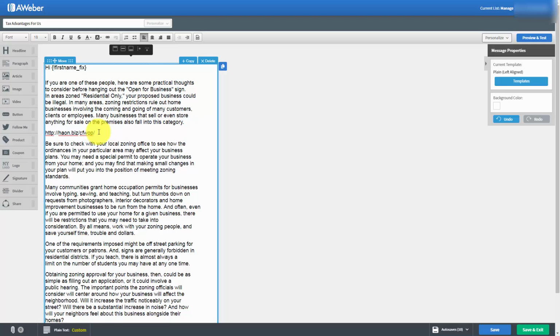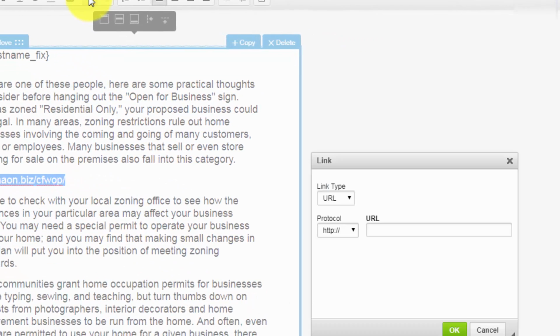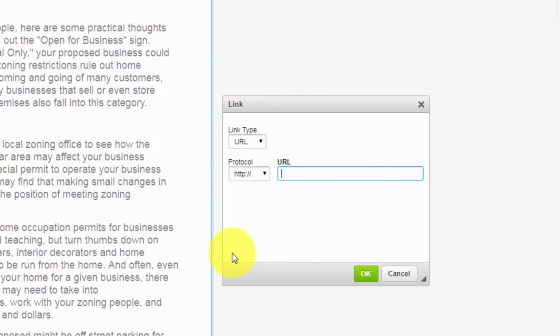Now what you're going to do in order to create an active clickable link is highlight this link. Then you're going to click the link icon. That's going to open up a dialog box. We're going to take that URL and place it inside of this URL field. What you'll notice is that there is an HTTP here and an HTTP here.